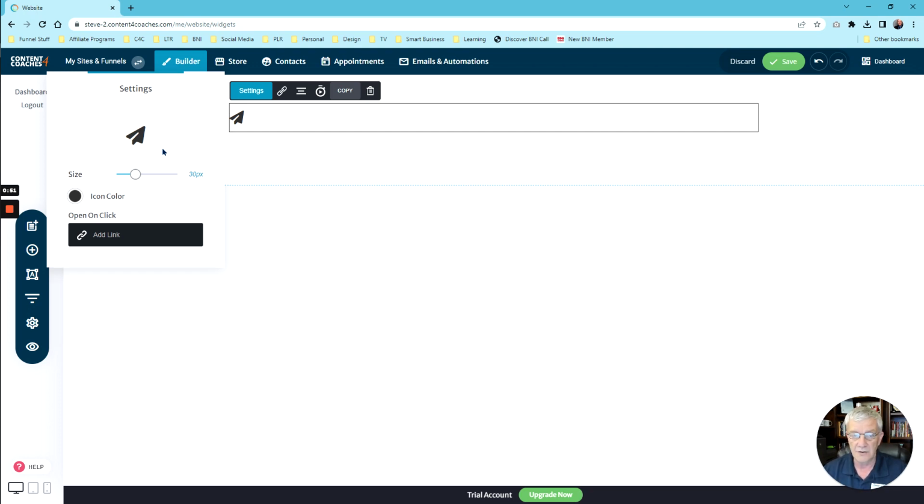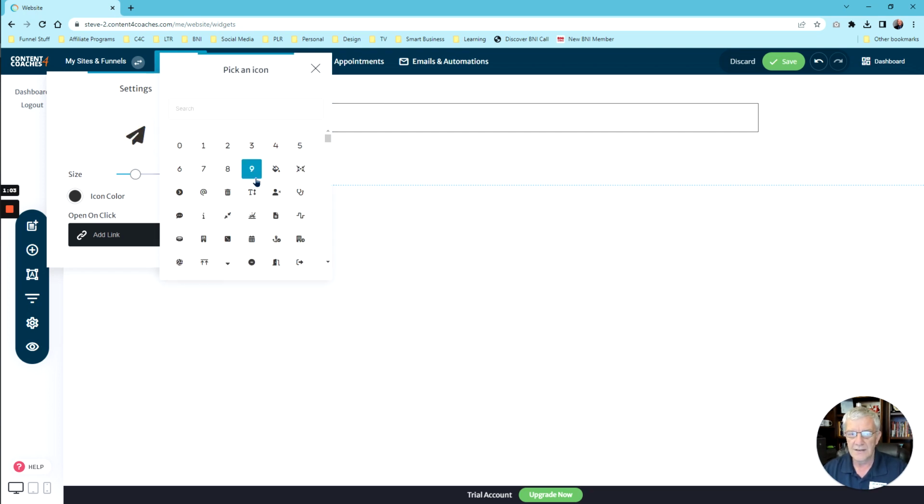What I'm going to show you first is customizing from the settings box, and then we'll actually look at some of these menu items along here for your icon. So the first thing to do is click on the actual icon, and this will give you hundreds of different icons you can actually put on your page. We've got everything from motorcycles to bowls to ambulances to radiation to vehicles and buildings and pizza slices and stop and starts and all sorts of icons. You could go on forever looking through these icons to find the right one.